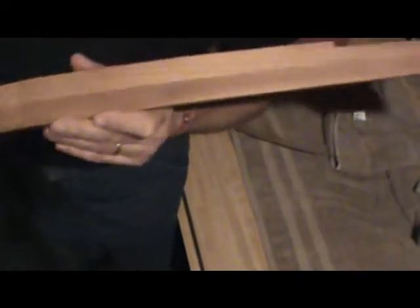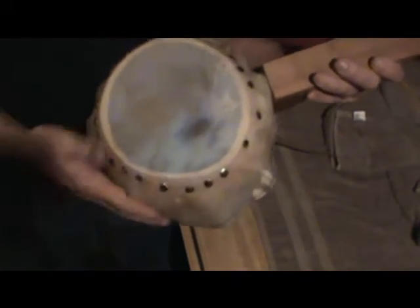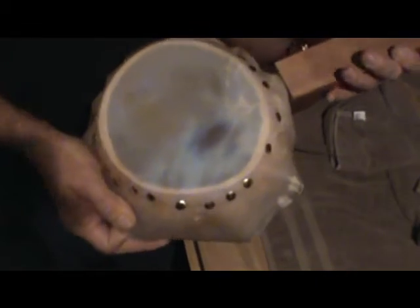That head will really tighten up — I've never cracked a gourd, but I've cracked some other banjo bodies by putting the head on and pulling it too tight. So let it sit overnight, not too close to a source of heat, just in a regular 70-degree room, and we'll come back and look at it tomorrow.